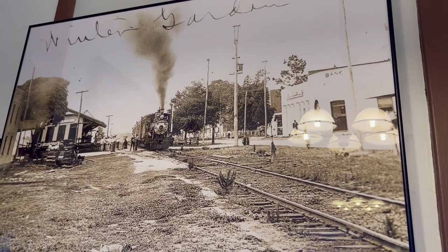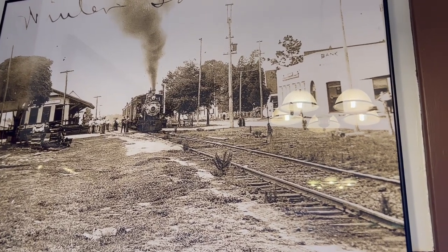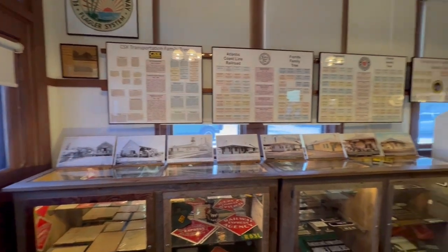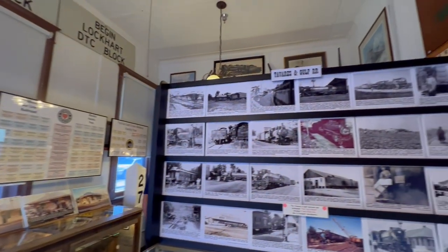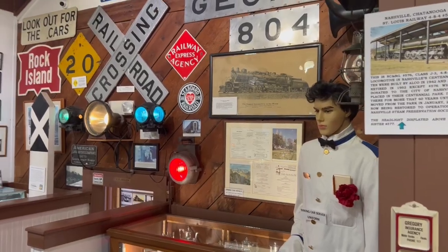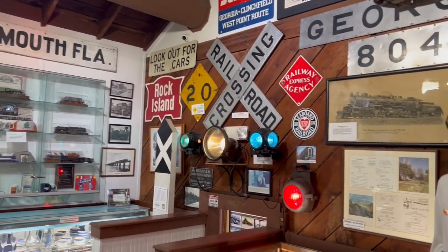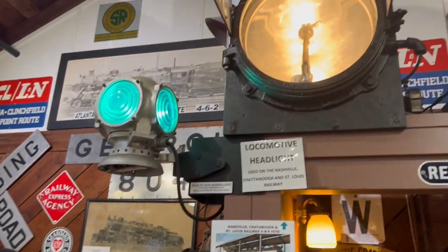It's still, to this day, a common occurrence to just hear trains, train whistles, anytime day or night. It's still a fairly decent-sized hub for shipping by rail. There are still two large depots in Memphis City proper. And it's just kind of in my blood from when I was a kid — I'm just used to hearing train whistles and seeing trains carrying their cargo back and forth all through the city.